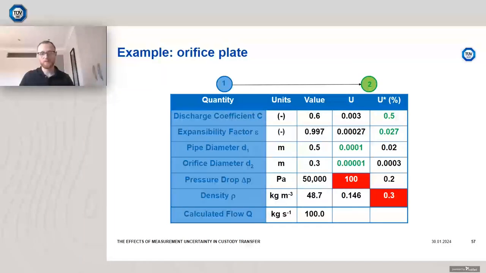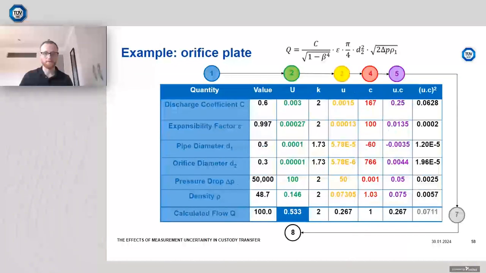But we've now completed stage 2, so we've got all our uncertainty values as expanded uncertainties, whether they were calculated previously or quoted in a percentage term or absolute terms. But we've got all our values that are important for this budget. Stage 2 to stage 3, we are simply going from an expanded uncertainty to a standard uncertainty. So some things will be at k equals 2, so the uncertainties may be quoted at k equals 2, wherever we've got them from.